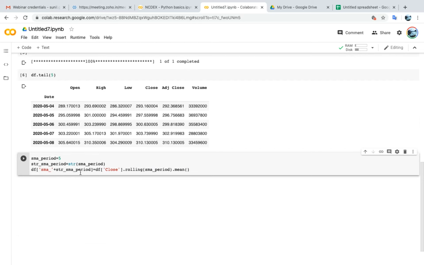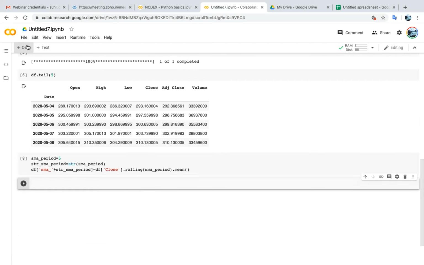Now let us see how it looks again. So every time we do something, we are beginners, so every time we do something, we will check whether it's working fine or not. Because if we complete the whole algo and after that we look, we might have made some severe mistake in the beginning itself. So we'll keep on checking.